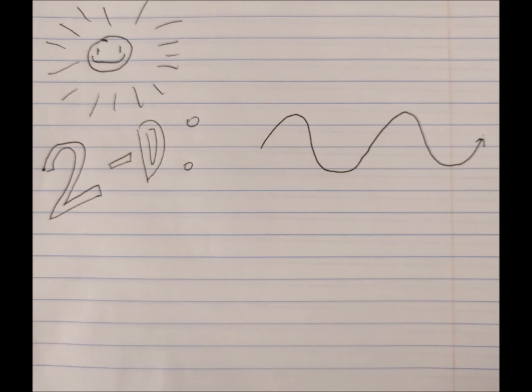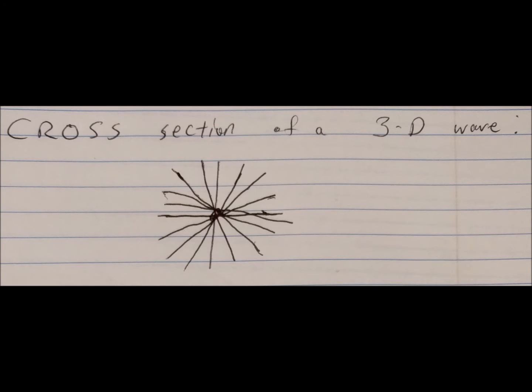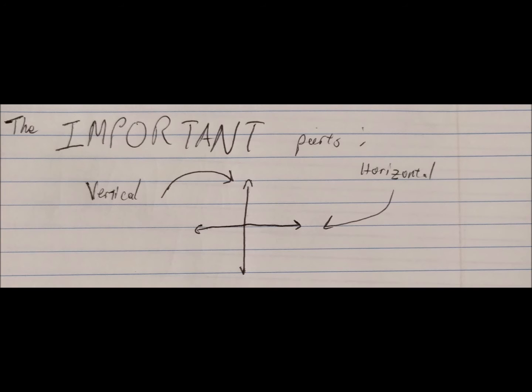You might have heard of unpolarized light coming from the sun. If we wanted to represent light, you can't really do it with a 2D image. But in 3D, a light wave is actually kind of like beads, where a slice or a cross-section of each light wave actually has light in all sorts of directions. But the only parts that really matter are the vertical and horizontal parts.